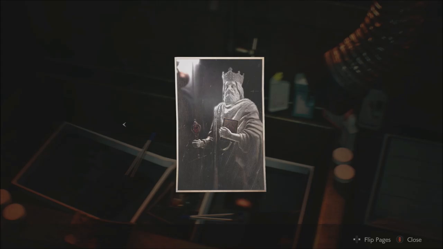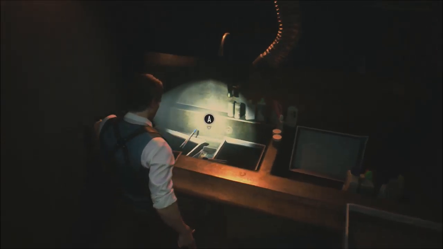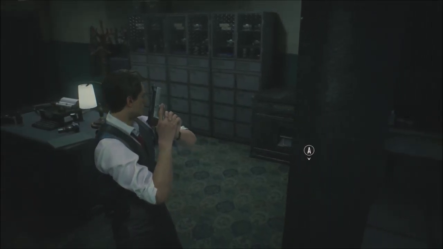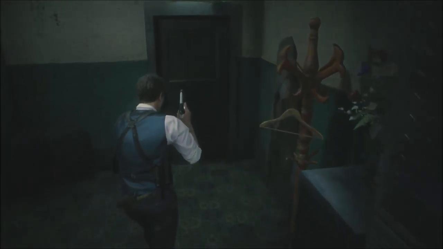Huh. Picture of a statue with a scepter and a book. Huh. All right. Good to know. Now I can turn that light back on. Turn the music back on. Okay. All right, let's get out of here.